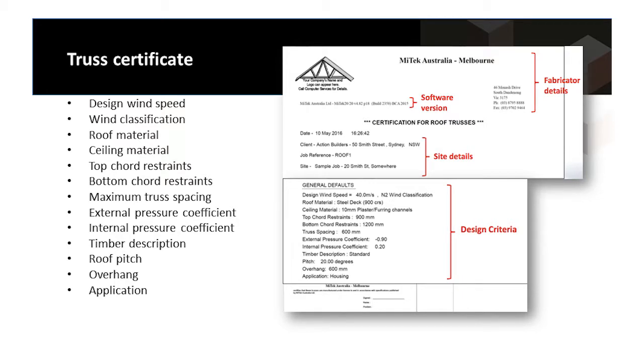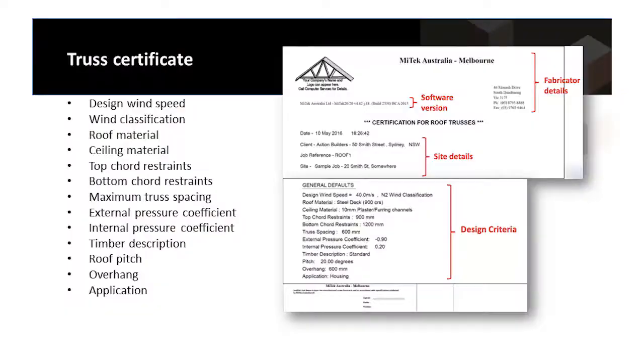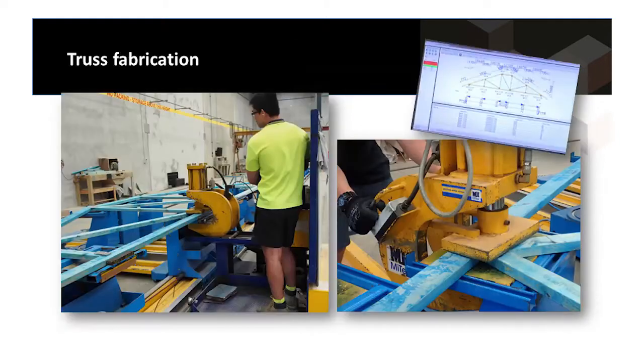Often a builder, when they're tendering for the job, will get a truss designer to give them a design certificate for their particular work, and that's what you will see at the certification stage. That manufacturer will then take the information, which is all in software on their computers, and feed it into their fabrication plant, and it's spat out the end without pieces of paper even. There are screens that are telling these guys what they have to do.